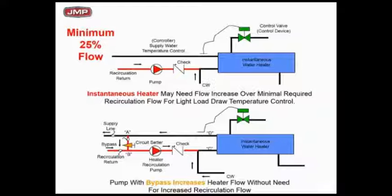So how do you fix some of those things? At the bottom, you see one idea: you're going to need a bigger recirc line for 25 GPM. Maybe you don't want to run a two-inch pipe all over your building — one thing you could do is go inside your equipment room, put a little bypass, and where you bypass it, put a circuit setter and set that recirc flow rate for 25 GPM, 25% through the recirc pump. But now your big pipe is only in the equipment room.